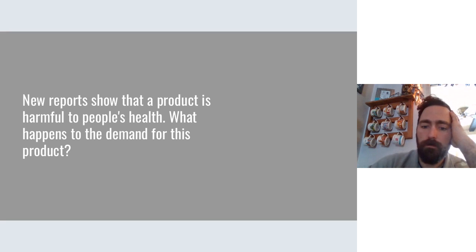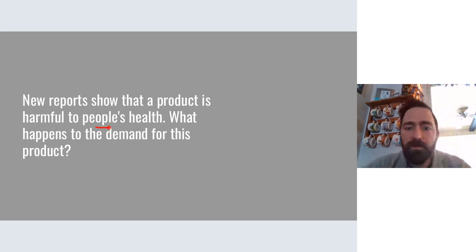Okay? I think we got one more. New reports show that a product is harmful to people's health. What happens to the demand for this product? So if we just said graph it, like if they took the demand part out, because the demand part's the giveaway here. But if they took that part out, we're talking people's health, we're talking consumers. So right off the bat, if you just read that first sentence, you should think, we're not talking business health, we're talking consumers, people's health. What's that going to affect? Supply or demand? Demand. Okay.